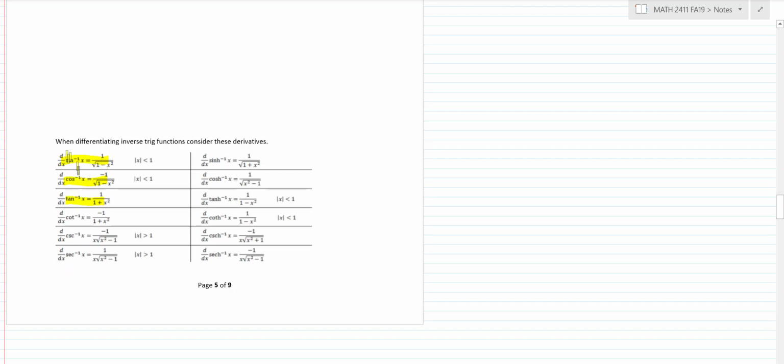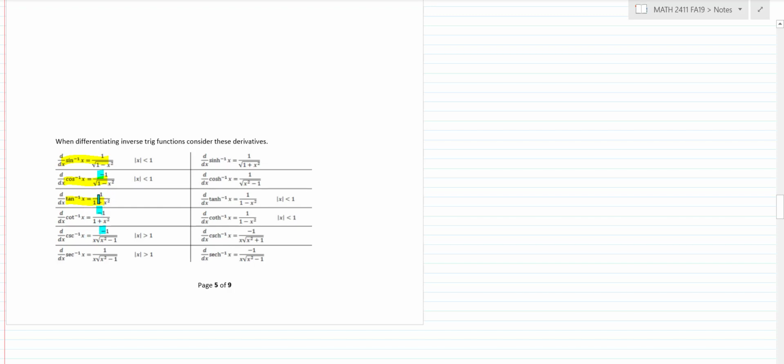So these things, you really want to know these things right here. The inverse sine and cosine have similar derivative rules. The derivative of the cosine begins with c, so I just wanted to remind you of a few tips. If the inverse trig function begins with c, the answer has a negative in it. And then they're very similar, see?